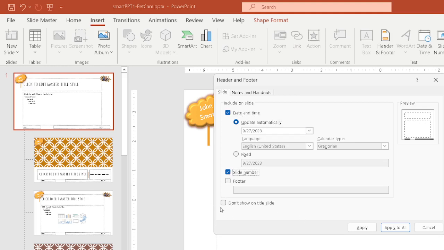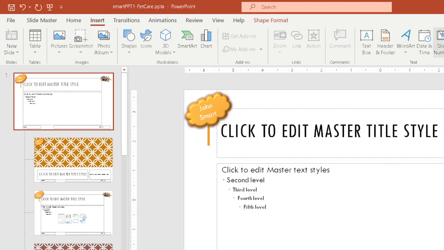And I can decide what shows on my title slide. I can display what shows on the notes pages in terms of header and footer. Lots of control there with just that little insert slide number. That gives me control of what shows on my slides.